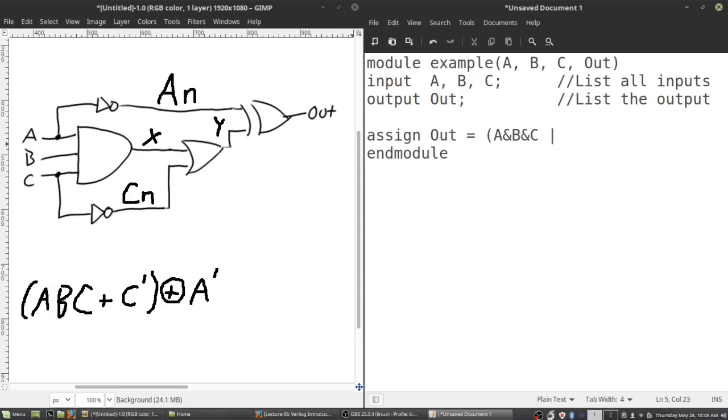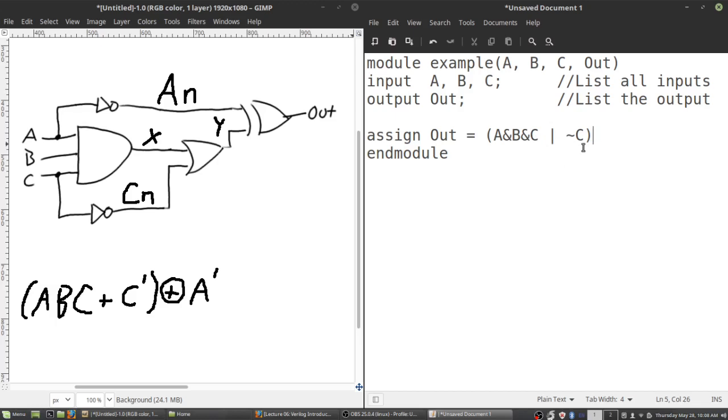And so we're ORing that with C naught, and I put the not symbol before the C. So it's like this not function is acting on the C, and so we have to put it before. Parentheses work the same order. In fact, the whole precedence order, ANDs before ORs, and then parentheses before ANDs, all works the same way.